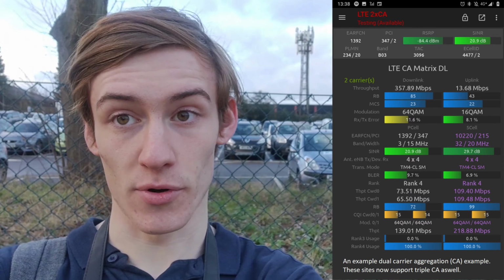The site also on top has 2 massive MIMO units, one's presumably for EE and the other one is for 3. So as soon as 3 launch their 5G in this area, this site will be getting it, on top of a brilliant already 4G layer. 3 did launch commercial 5G all the way back in August. However, the reason that we've not mentioned it so far is that it's for home broadband use only, using a separate grid of masts to 3's conventional mobile network.